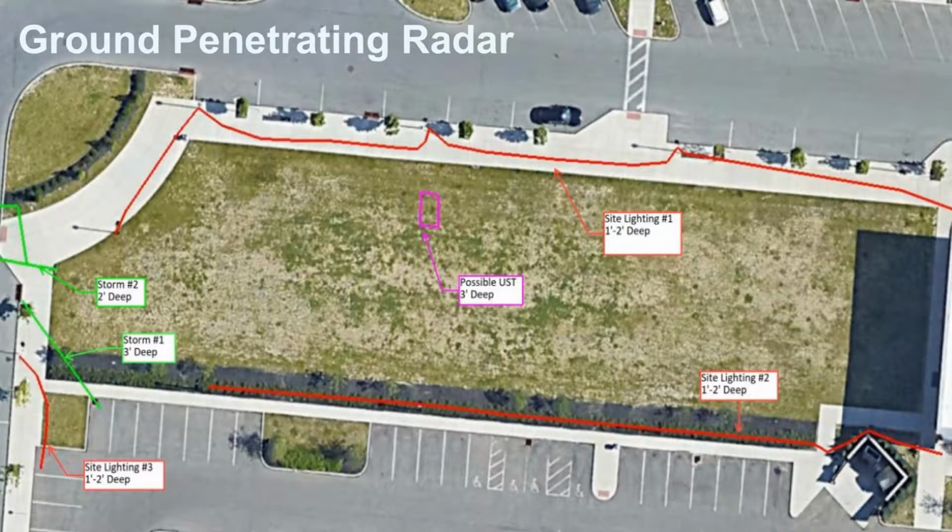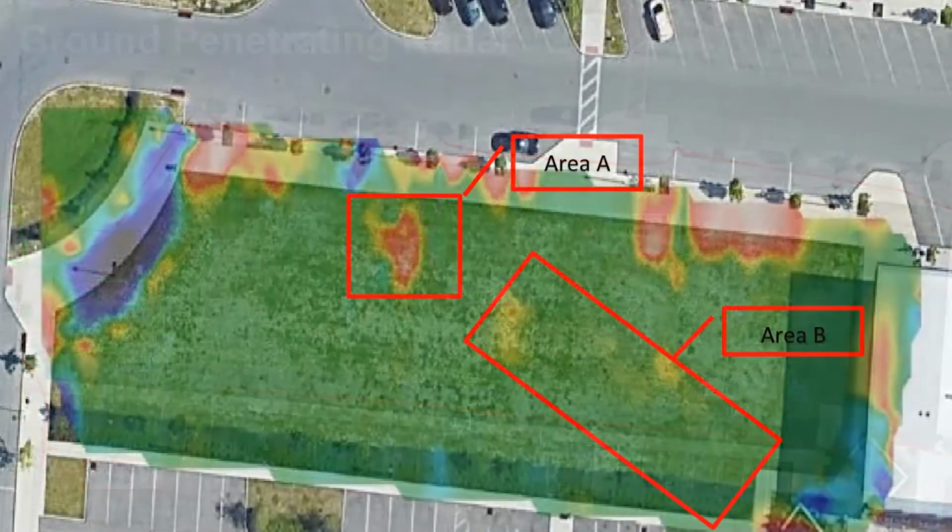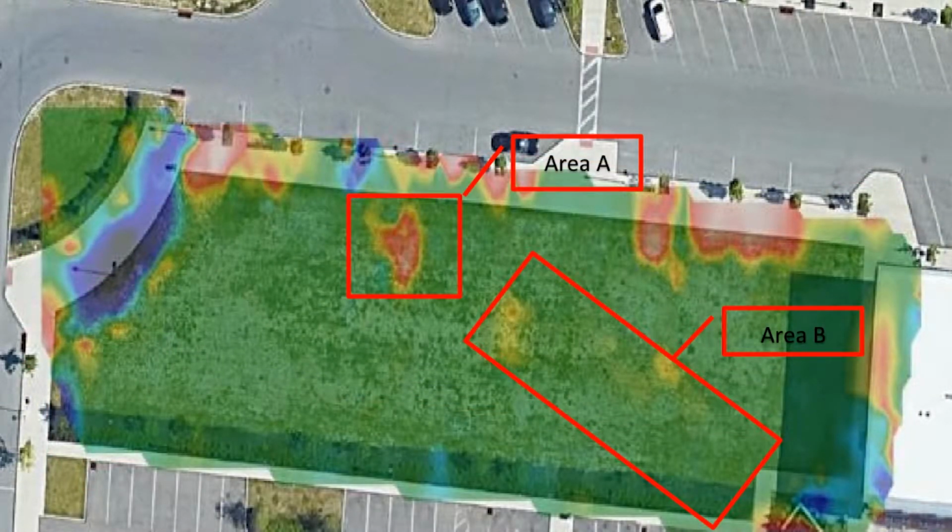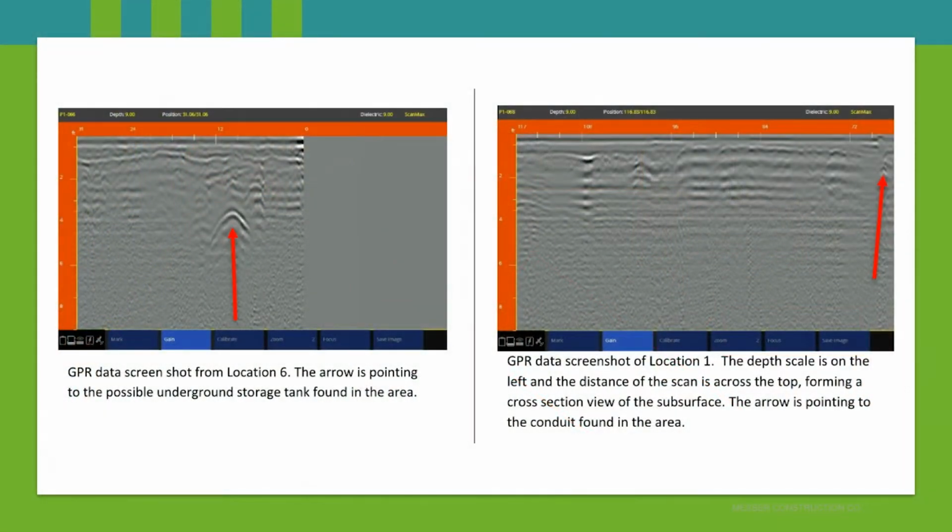On our hub project we just completed, we found a lot of old foundations and a lot of toxic or hazardous materials from some of the former manufacturing plants that were there. So this is the same condition, not too far from that same location. So we kind of knew there was some site utility conduit in this area, and we were trying to confirm the tanks that could be in that area. And so as you can see by this image, the ground penetrating radar did confirm an underground storage tank in this area. It did find more here, but not as much as was thought.